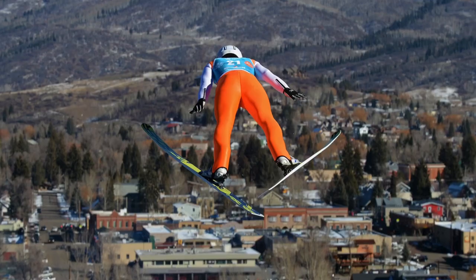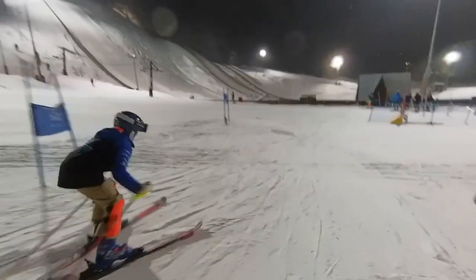What's the score from 0 to 100? Halison Hill got a 33, which is a below average score. But it's a unique, tiny ski resort — you can go there and have some fun, and it's cheap, so if you don't have a lot of money you can go. Who is this resort for? Obviously the Olympic ski jumpers, people that want to learn how to ski jump, and ski racers. But also locals — young kids can go rip after school and stuff like that. So that's who Halison Hill is for.